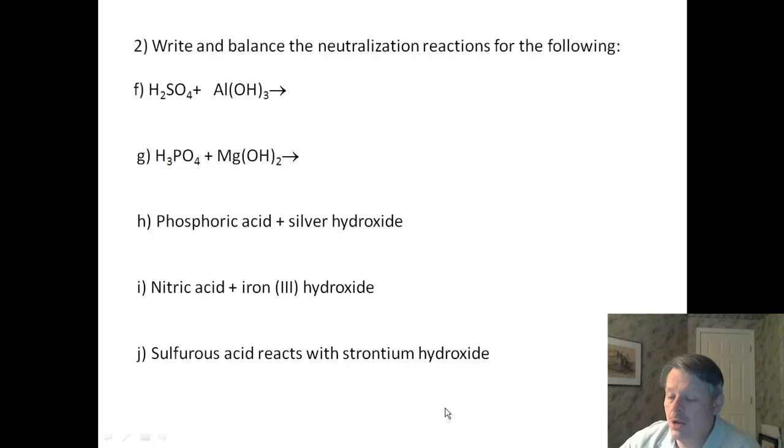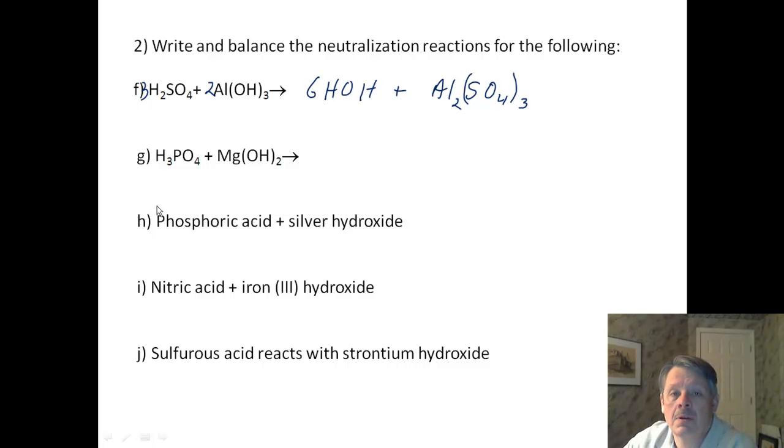All right, so we have H2SO4 and we have aluminum hydroxide. That produces water plus aluminum sulfate, AlSO4. Now aluminum is +3, sulfate's -2, so it has to be Al2(SO4)3. Well, if we have 3 sulfates on the right, we have to have 3 sulfates on the left. That gives us 6 hydrogens. That means we're going to have 6 waters. We have to have 2 aluminums, and we're now balanced. All right, so that's a 3 right there. You have 3 sulfuric acids, 2 aluminum hydroxides.